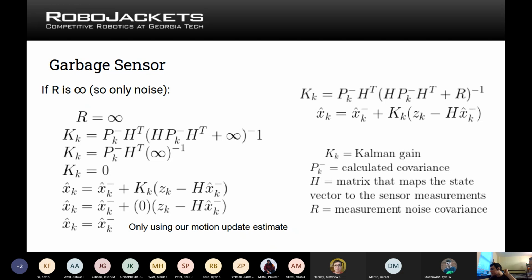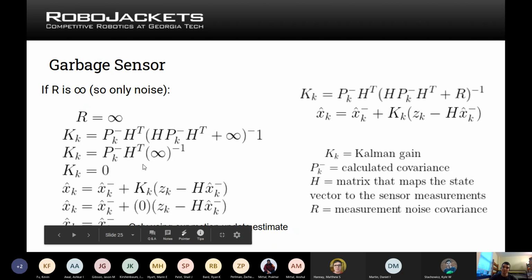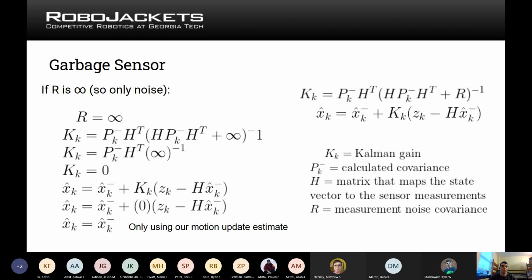Sorry, wait, if the sensor doesn't give us all the state variables in the perfect sensor case, what if the sensor doesn't give you all the state variables? So yeah, that can happen. And in that case, you can set it to 0 essentially, because it's adding. It won't affect it essentially for those measurements. And what we'll talk about later also is that you can actually have multiple of these. You can repeat this step multiple times for each sensor, so that way you can actually fuse the data. But I'll discuss that a little bit later.